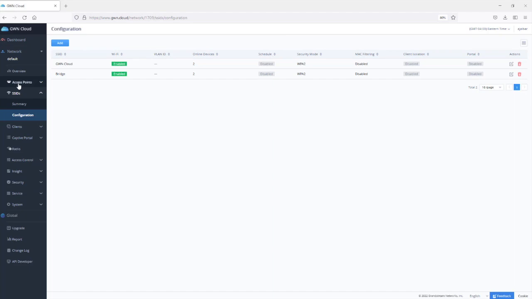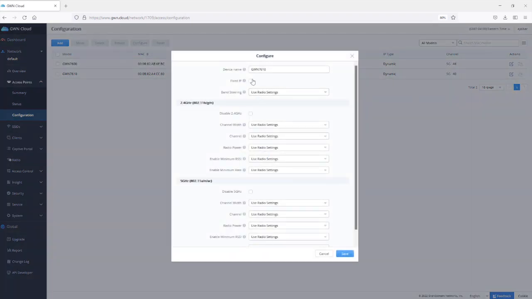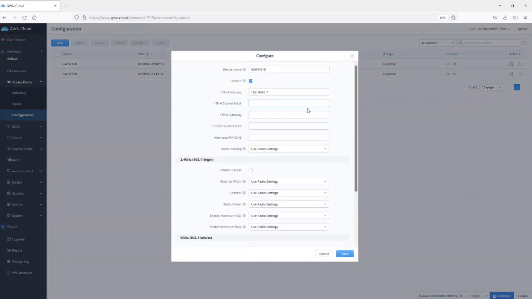Next, we're just going to repeat the same steps that we followed during the built-in controller configuration. So we're going to go to the access point. Then we're going to assign static IP address to the access point that will be used in client bridge mode. So I will go ahead and click on Edit, Fixed IP.